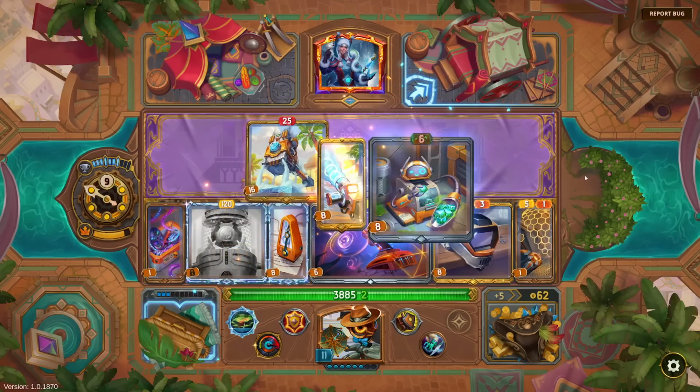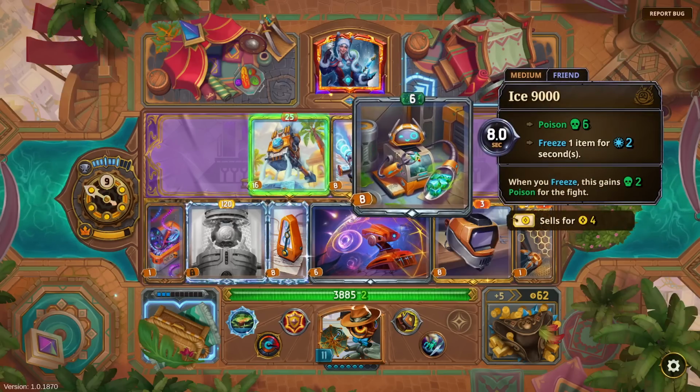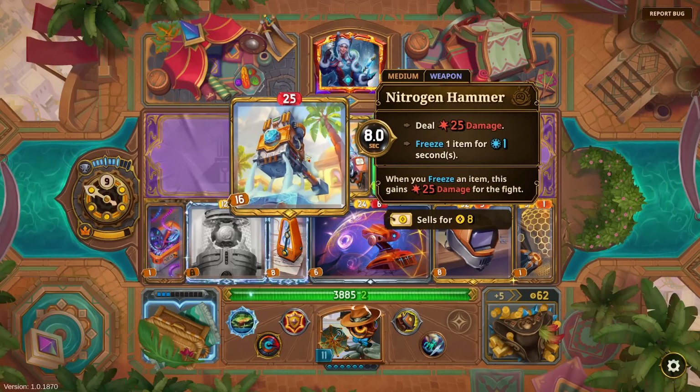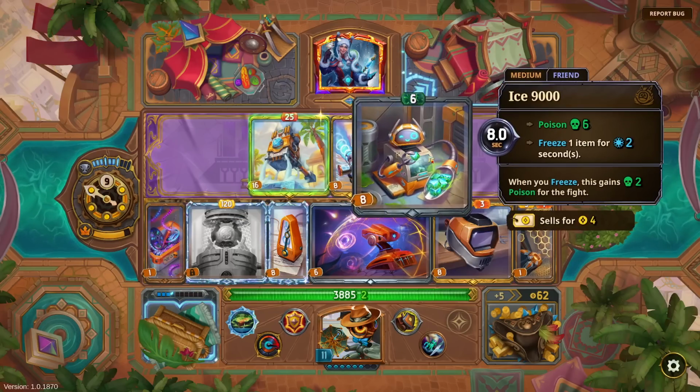Just selling freeze items doesn't make you good. They have to be good freeze items. No, I don't think so. Nitrogen hammer: every 8 seconds, deal 25 damage. Freeze an item for a second. When you freeze an item, this gains 25 damage for the fight. There's also Isocoric for freezing an item for 2 seconds. So in 8 seconds, I can freeze 2 items and deal 50 damage.